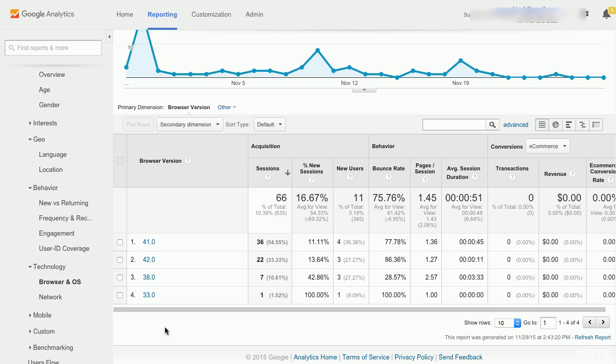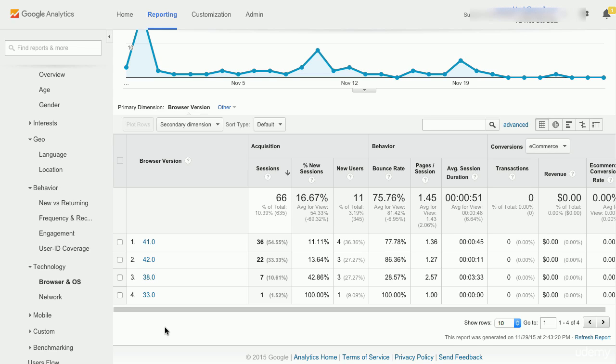And remember, this is a subset of the whole. We're not talking about percentage of overall users, we're discussing percentage of Firefox users. So 1.5% of Firefox, which only accounts for 10% of our overall traffic, is quite small. Knowing this, we can determine if it's even worth supporting that browser version at all.